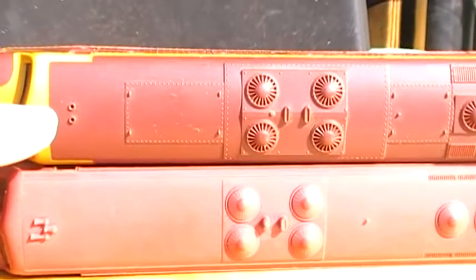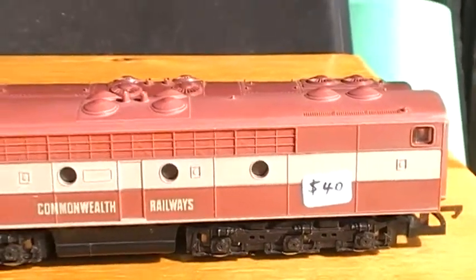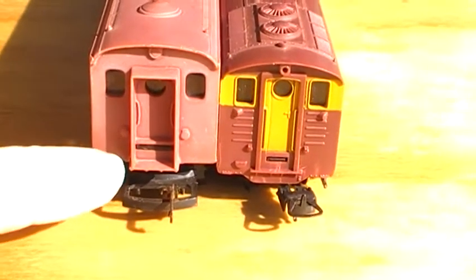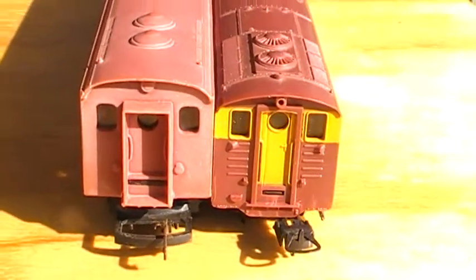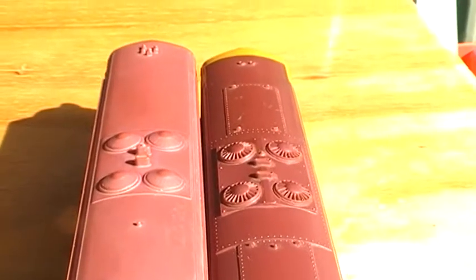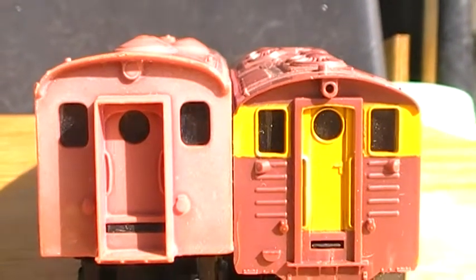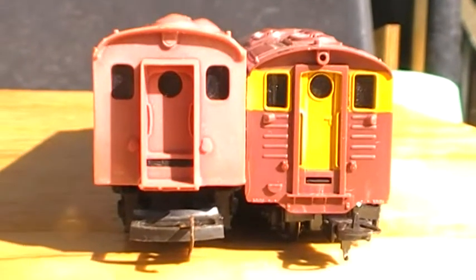This one here — the horns have been removed off it, they'll go into another project no doubt. For 40 bucks I couldn't knock this being second-hand. If I spin this around you'll see the big difference here in the back end details. The vestibules are majorly huge on the Hornby, but the Lima ones are more politely put. As we look down the rooftop details you see how much difference there is in roof detail. There's also a height difference — the Hornby one is much higher than the Lima job and less detailed. I think Lima did the better job of them.